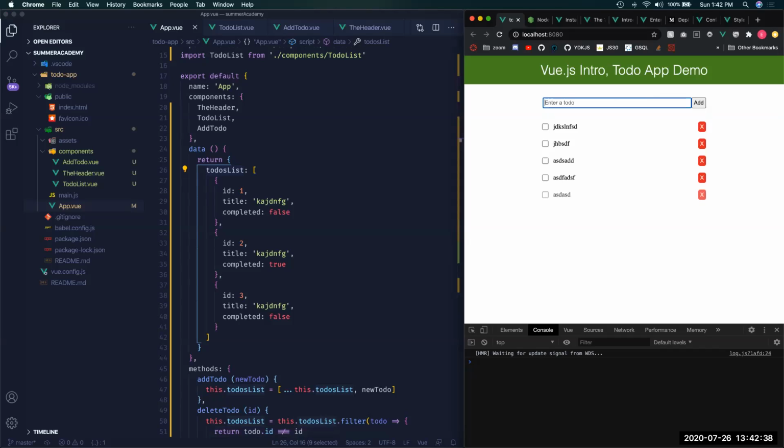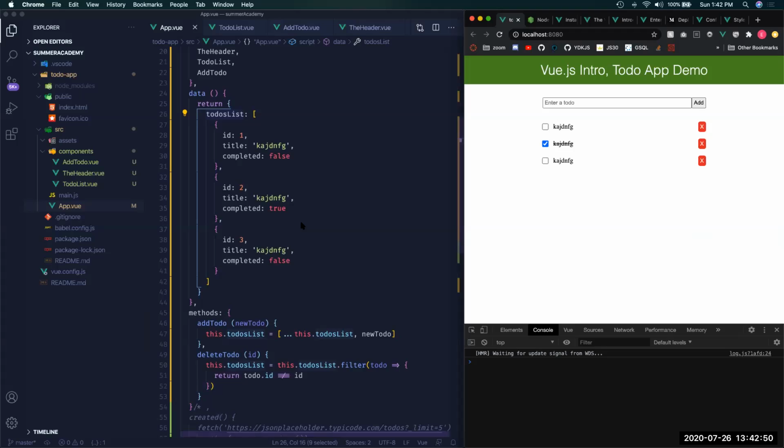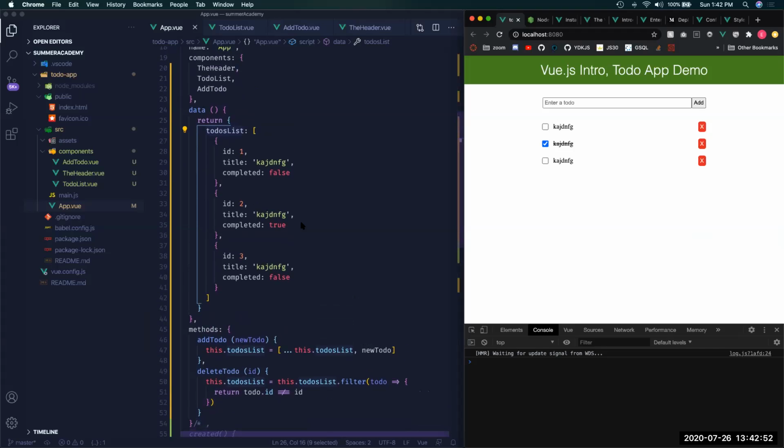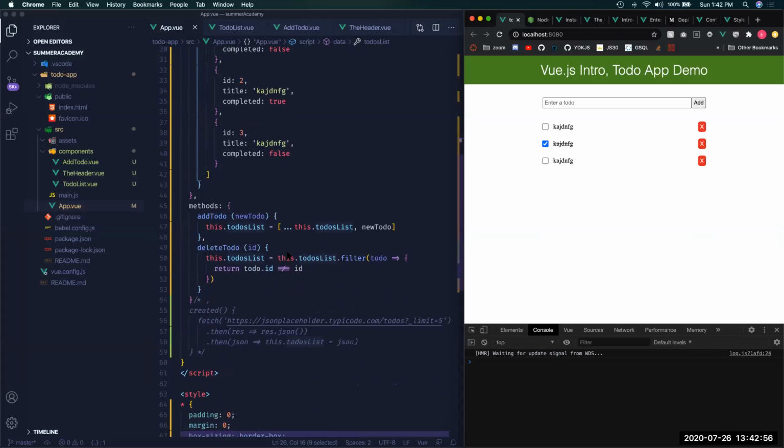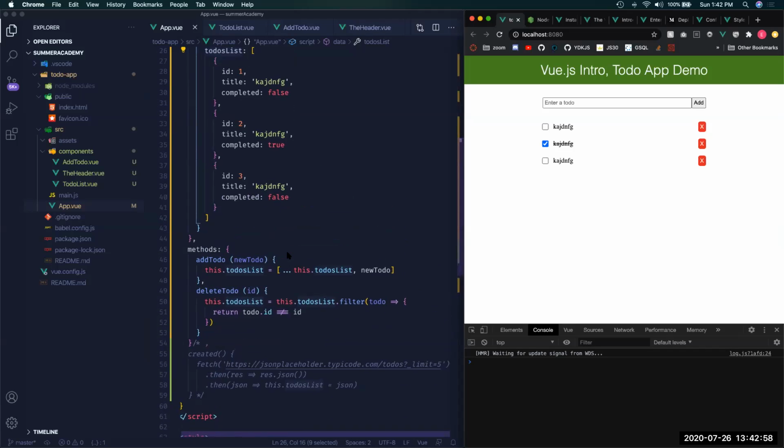So I can add as many as I want, just gonna keep adding them. And same way you can remove any of them. And of course, after I refresh the page, it's gonna go back to default. So say we want to pull our to-dos from an API.